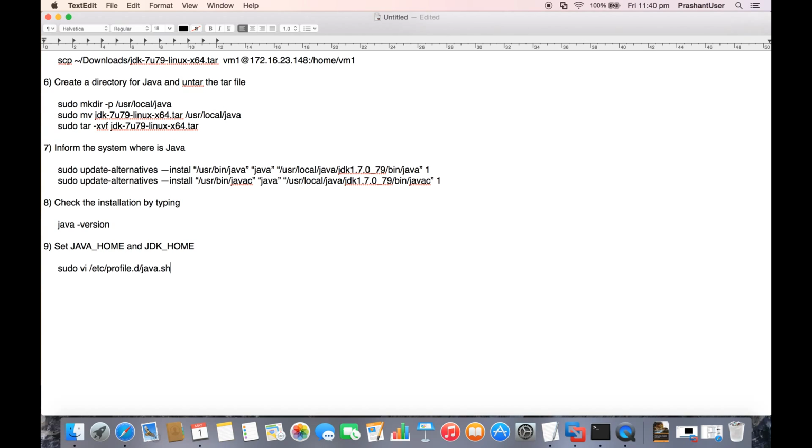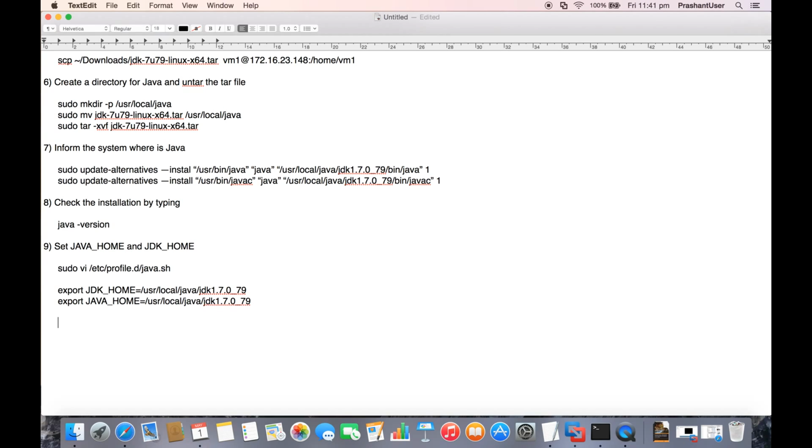So I'm creating a shell script. Inside the shell script, I specify export JDK_HOME equals /usr/local/java/jdk1.7.0_79. Similarly, I will say export JAVA_HOME equals /usr/local/java, the same location, jdk1.7.0_79.